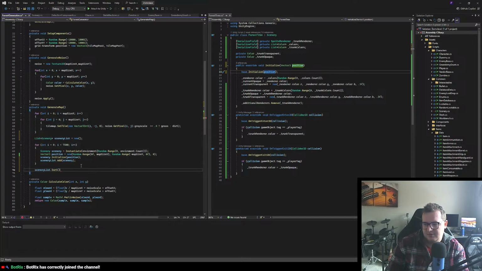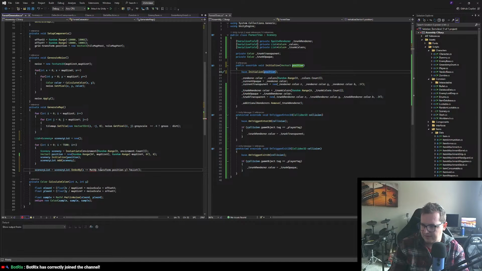So scenery list equals scenery list dot OrderBy x dot transform dot position dot y, ToList. But I want Mathf. I want the absolute value of these.